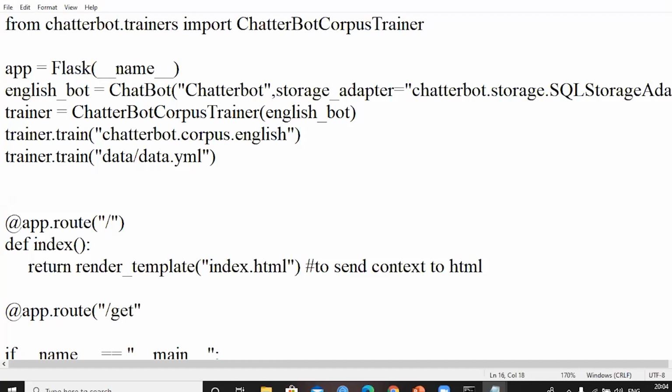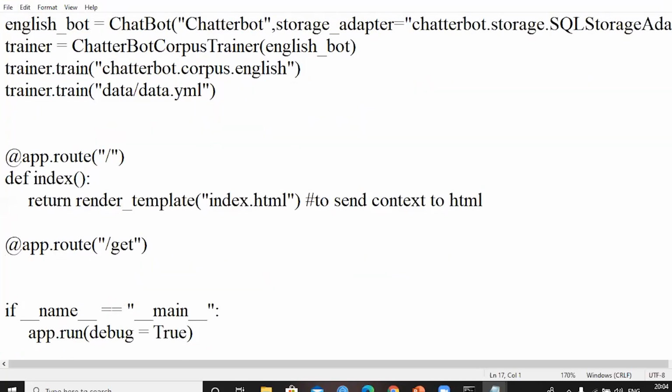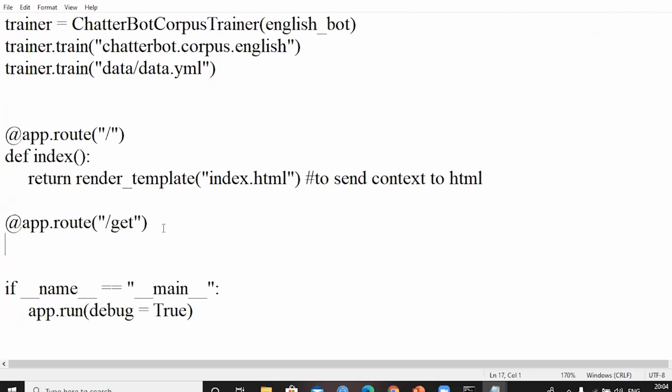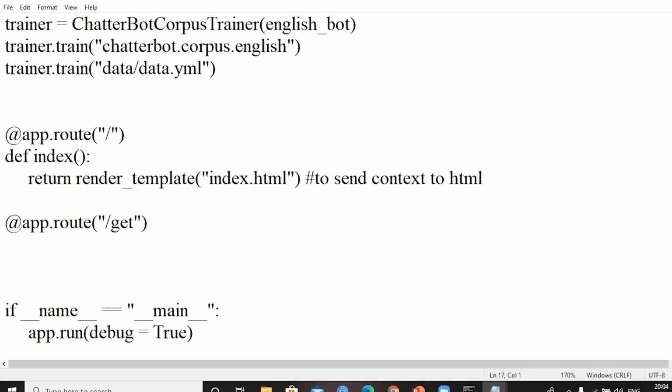This will be fetched from the URL, right? Because we'll be fetching the data from the URL. So app.root get, because this root is for getting the content from index file, and this root is to get the bot response, because when we write a question, we'll click enter or send, then the bot should respond by training the data from corpus, which is your data.yml file. We are making changes in the first file itself. Don't worry about that thing. I define another function, define get underscore bot underscore response, so that your bot should give the response.